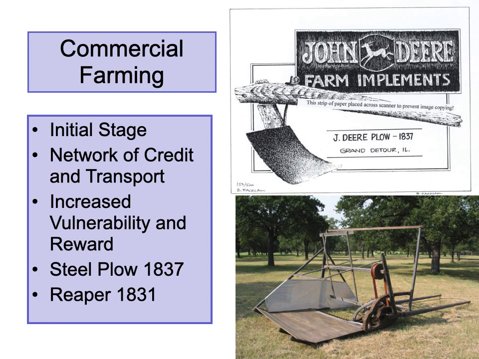bit by bit, more and more family farms. Remember Jefferson's agrarian republic? He saw a country full of farming families who owned their own land and participated with virtue in republican politics. These groups, and there's more in the north than the south, but there are in the south as well, begin to participate in commercial farming. So instead of just producing mostly for their own needs, they begin accessing credit and producing goods to sell to the market. Okay, so that's one thing.